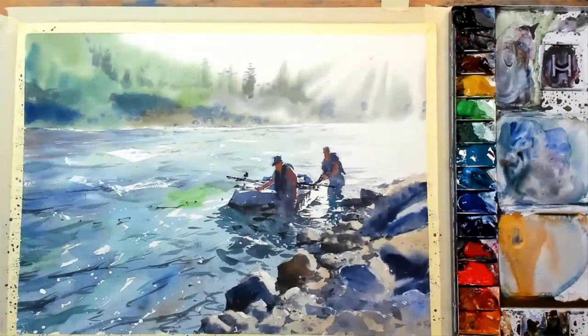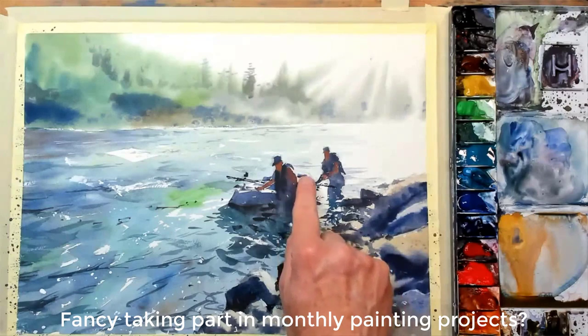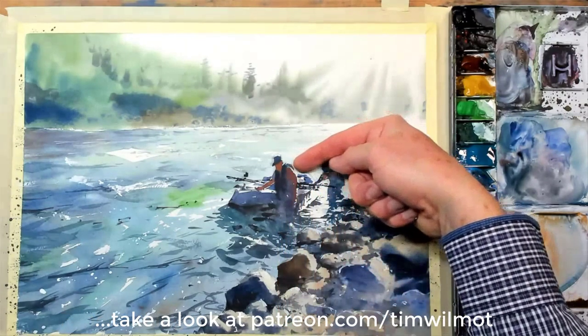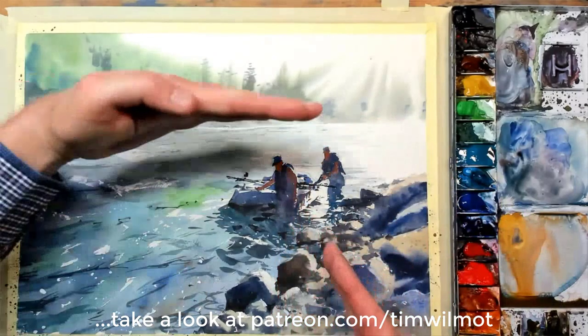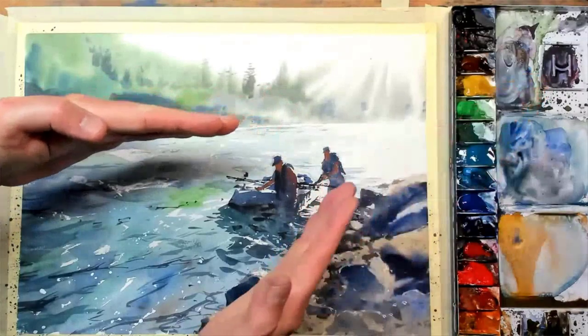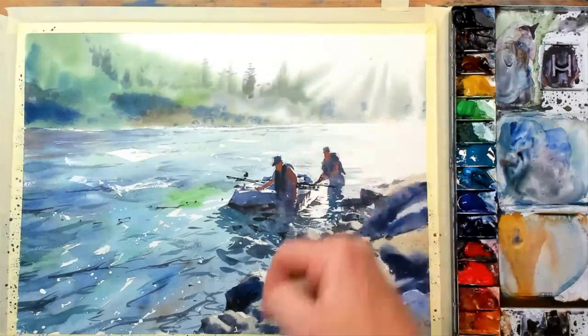I've got the back of the boat. That back of the boat could be a little bit lighter, couldn't it? That back of the boat there could be a little bit lighter. Maybe if I'm a bit more careful with the painting up to the boat, where I had that pencil line of the back of the boat, and then there's a bit of an angle, and then it comes down the right-hand side. I just had to be a little bit more careful painting around there.